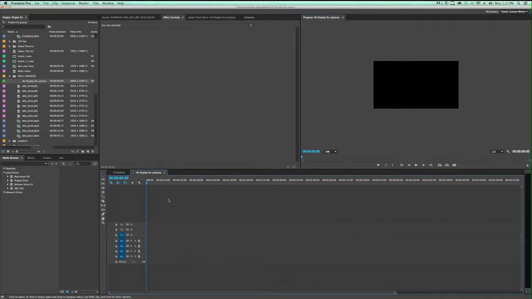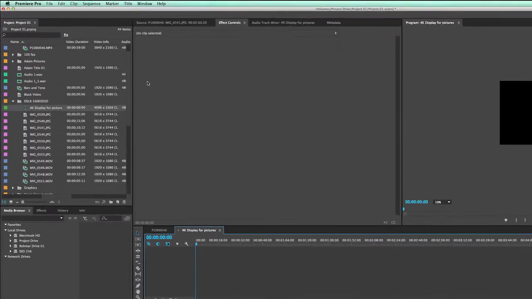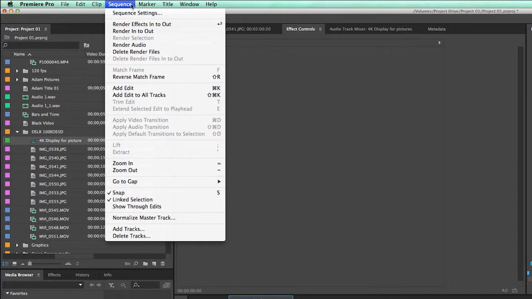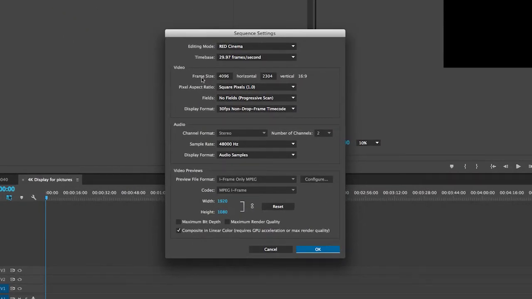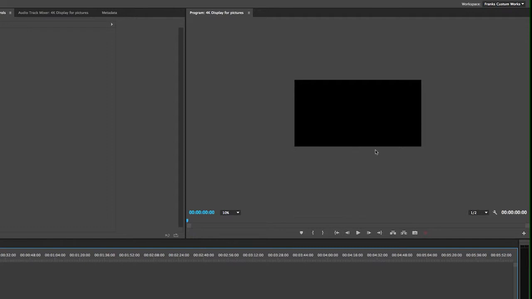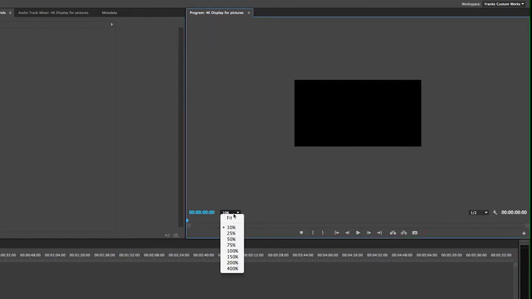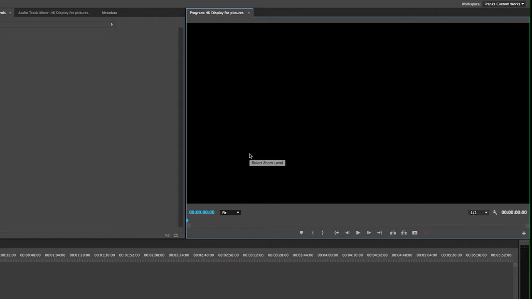I'll click on the sequence to begin with, right? And then I'll navigate up to the sequence option here at the top menu. I'll mouse click on that and I'll select sequence settings. And I'm doing that because I do need to change one, if not two items. If I wanted my resolution, which is frame size, to match DCI, I can leave 4096 alone, but I would have to change this right here. I would have to change the vertical to 2160, right? And when I do that, when I select OK, this changed slightly, which is my program window changed ever so slightly, and that would fit perfectly on a display in a theater, right?